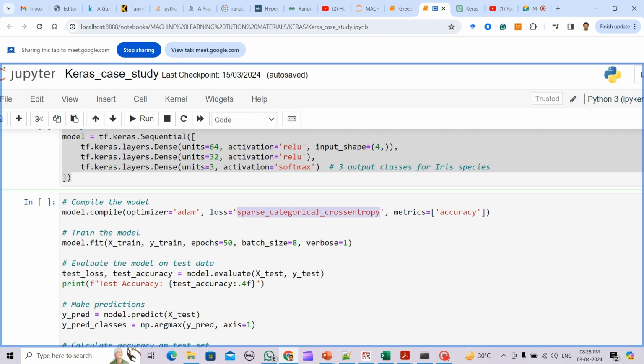But again, there is no rule book that for this problem you have to use sparse categorical cross entropy, and for that model you have to use mean square error or something like that. You can test with various loss functions and various optimizers, and whatever gives the best result based on accuracy or some other metrics, you can use that.